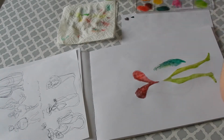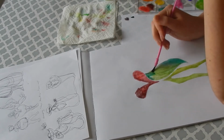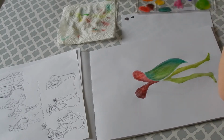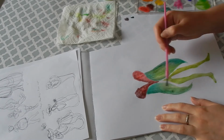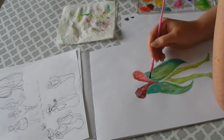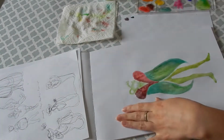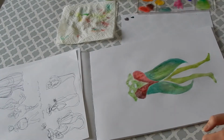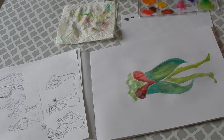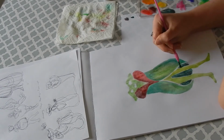And so how I'm doing this is I didn't want to have the dark scribbly sketch lines in the final piece, so I have the sketch with the lines I went over and over and over to make really dark right below this page so that I can sort of use this very thin sketchbook paper as tracing paper as well, so I can kind of see the lines beneath it. So I'm using that to tell where the different parts with different colors need to be. And it worked out okay, I think.